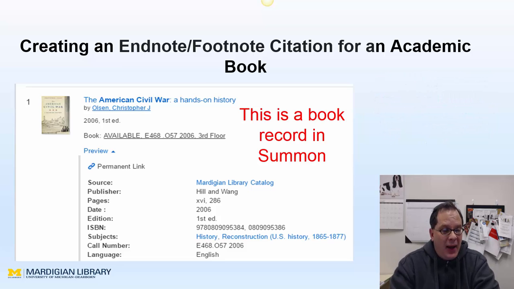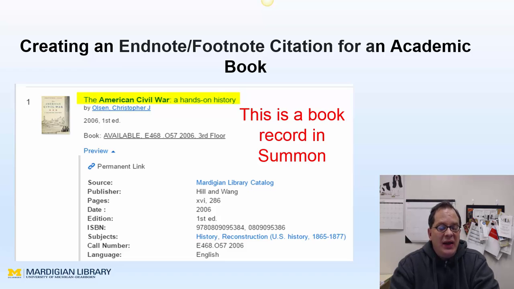Okay, but at this point I just want to point out to you the elements that you need to create that book citation. Okay, so the first thing that we need to identify is the author. In this case, it is Christopher J. Olson. And then we need to identify the title of the publication, which in this case is The American Civil War, A Hands-on History.